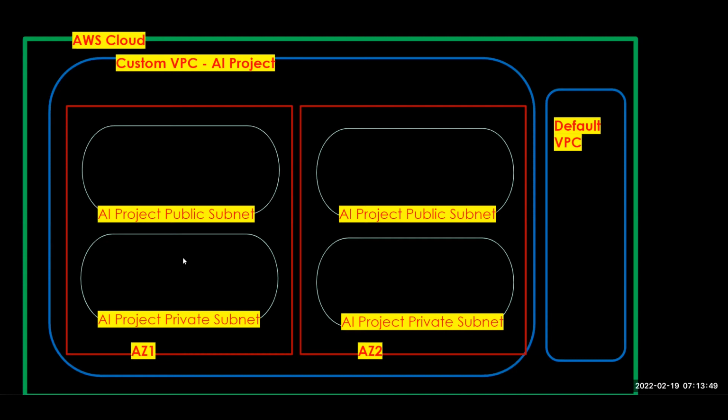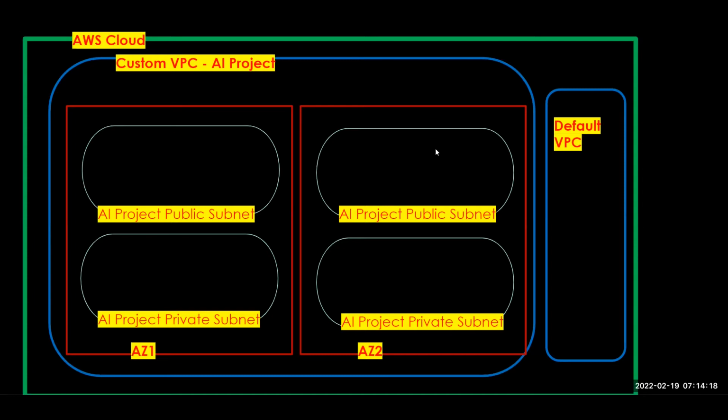Suppose I have an instance, like one web server. In the web server, some web content is there, some HTML content, and that content should be public. Obviously, if it is not public, how will people access it over the internet? So that content should be public, and I will place it in the EC2 machine or web server. I will launch that machine in a public subnet. Any public subnet I can launch in.